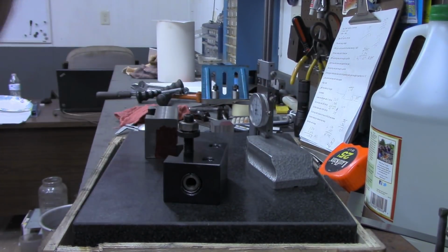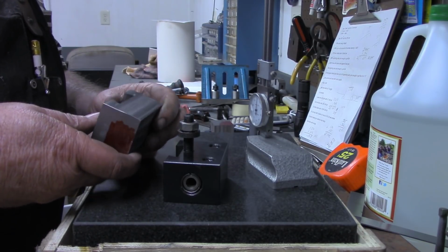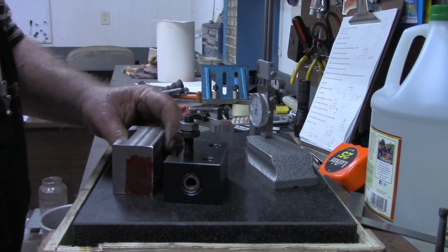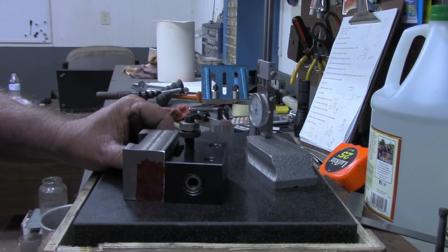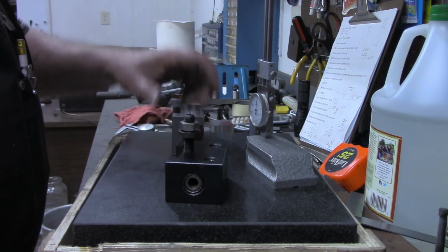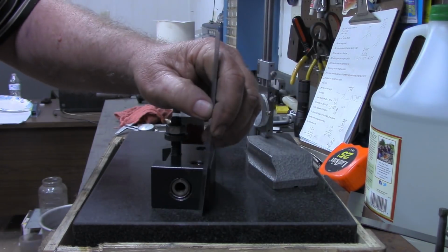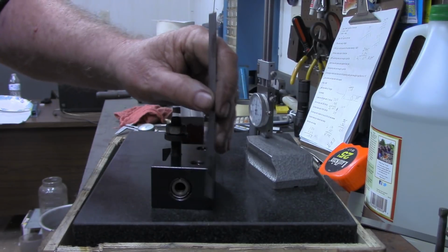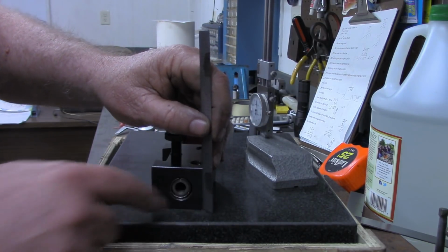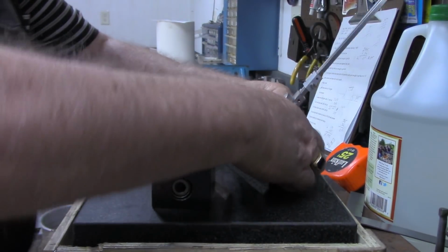All right, I'm going to use them. I've got the bulk, or I've got the weight, which is what I was after. I've got that in this, but I'm not going to trust my memory a bit to go over there to the mill and start drilling it until I've got it laid out correctly. All right, this block was 1.5 inches when sitting in this direction. And this hole is in the center on both axes on this block. So the center of that is 3/4. So I'm going to get the height gauge set.